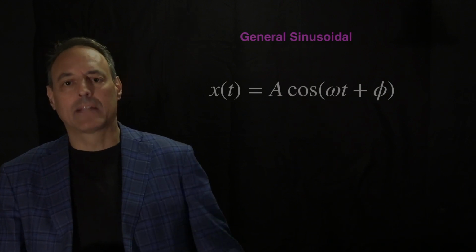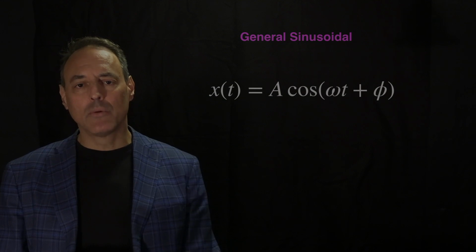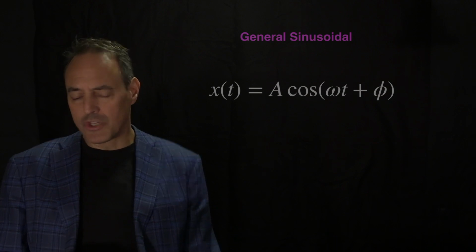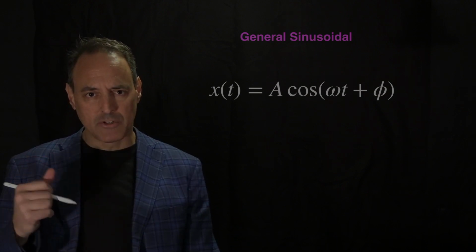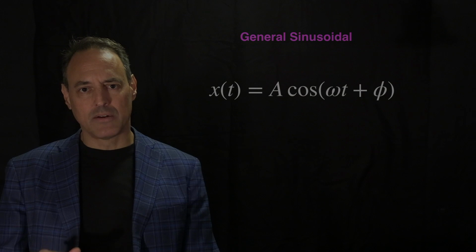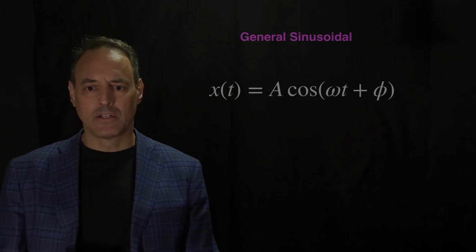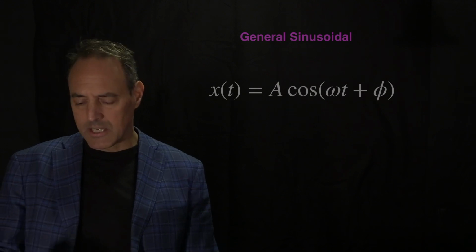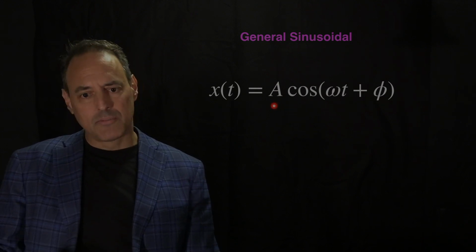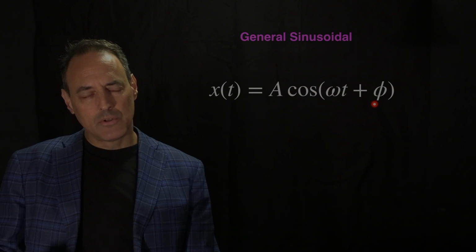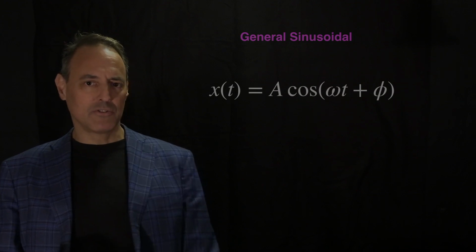We're going to come back to that in a moment, but more generically, we're going to talk about it in relationship to general sinusoids. We know that these exponentials decompose themselves into sines and cosines, so let's just talk about a generic sinusoid, and here it is. I can take a cosine. It's characterized by some amplitude A, some frequency omega, and this is going to be a phase offset. It turns out if, for instance, this phase offset is pi over 2, this cosine turns into a sine.